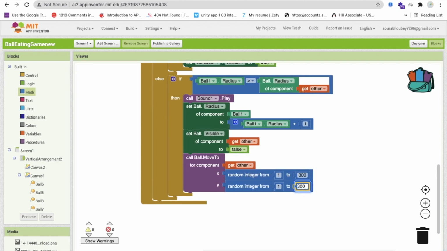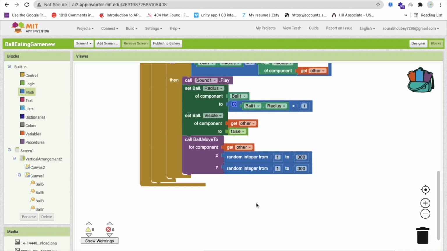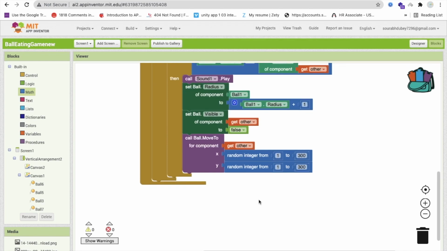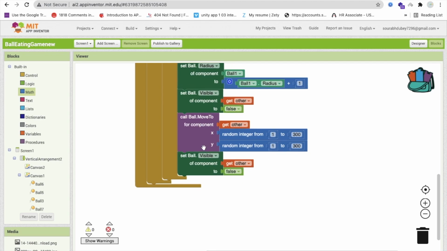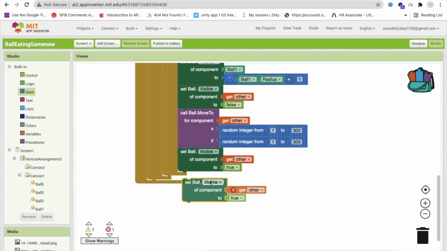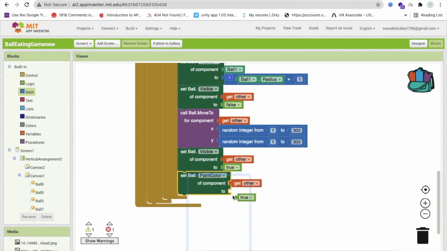Okay, and then we need to do one more thing here: this ball color should be changed. How can we do that? We have to set that ball color also. For that, we just copy paste this component here. We have hidden that ball. First of all we have to hide this component, false, okay, and then again we have to move this ball like this. Then we have to make sure this component is true again, but make sure this component's color is this component's color, you can say paint color, and we will get the color.